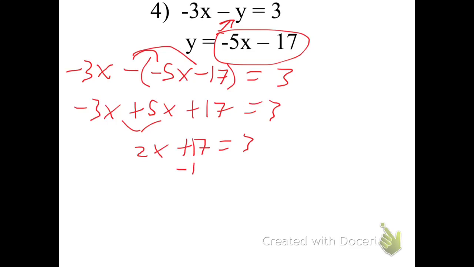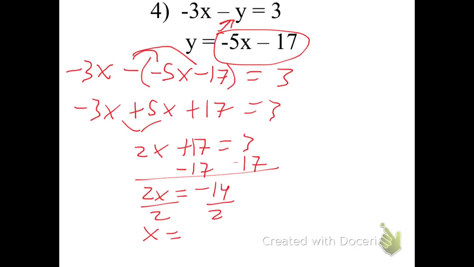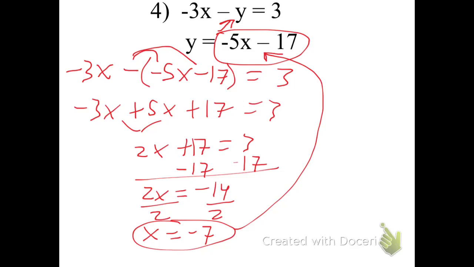I'm going to subtract that 17 because I'm trying to get my x by itself, to get 2x equals negative 14. Divide by the 2 because we're trying to get x by itself still, so you get x equals negative 7. Alright, we got one of our answers already. And once you have one of those, you can plug it into any of your equations up top, and use it to get your other variable. I already noticed that my equations are already solved for y, so I'm going to just plug it in right there. It's going to make it a little bit easier to work with.